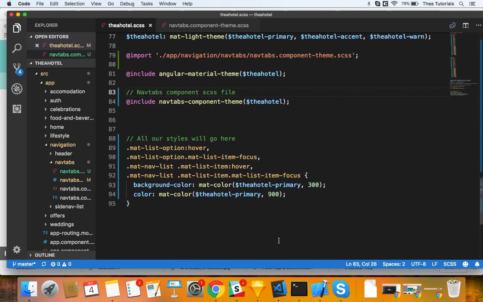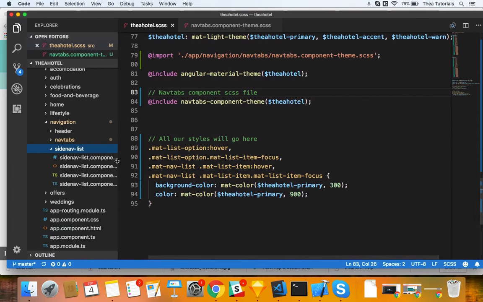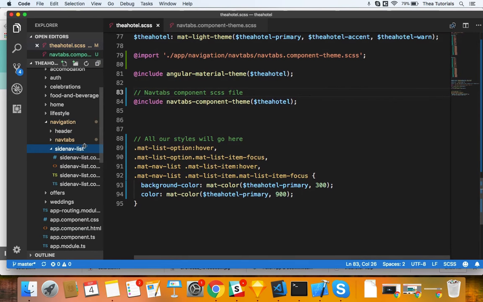I think it's just a good idea that I showed you guys how to do it, because we're not going to be styling this all the time, so it's okay to have it on a global basis. But of course, technically, we should create another file inside the side nav list. But I will just leave that up to you guys. Forget it, because these tutorials are getting too long, and there's absolutely no point putting them there if we can just leave them here.